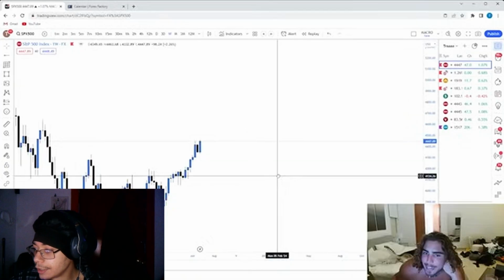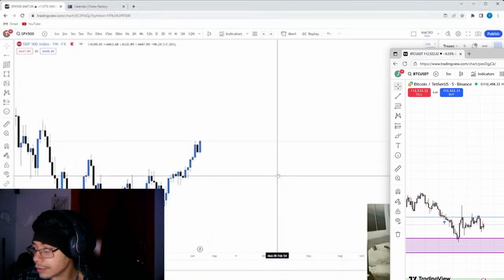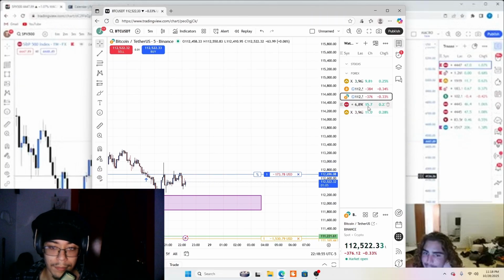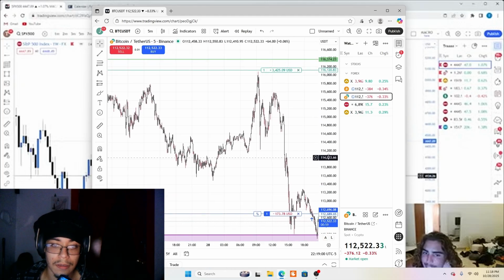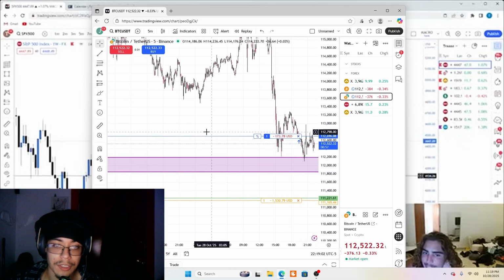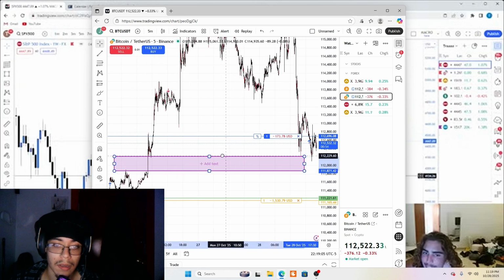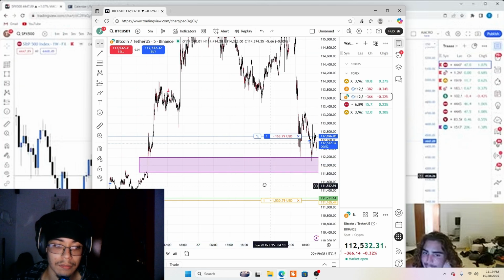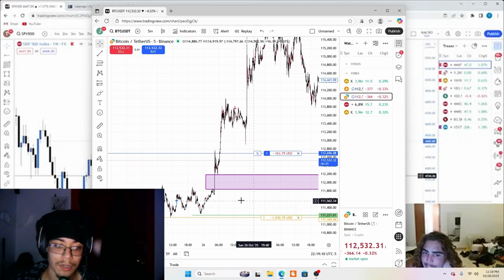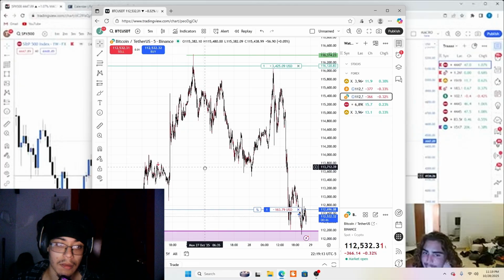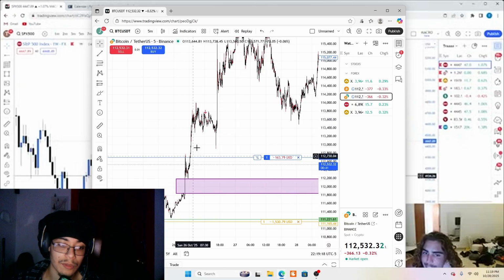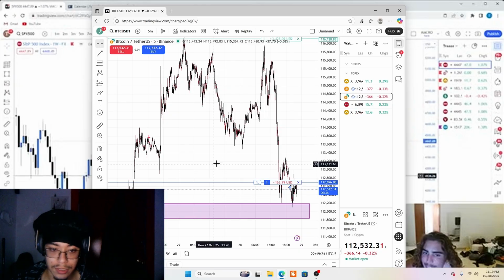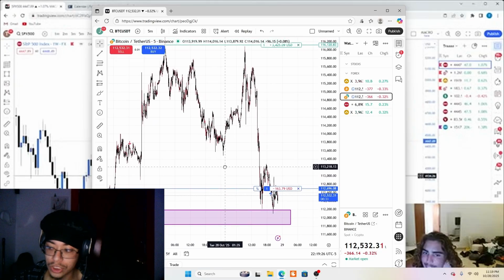I did take a trade currently. I am currently in one. This is currently where we're at. I believe it's gonna hit up here. It's just hitting a little retracement, which is down here. I've had this retracement marked ever since this trade right here. I could have put this trade higher, but I just did it from here to here because I was a pussy is the simplest way to put it.